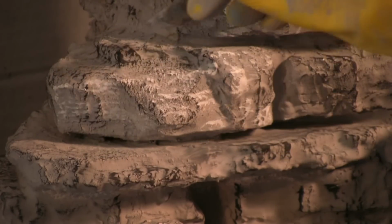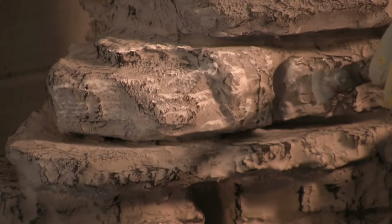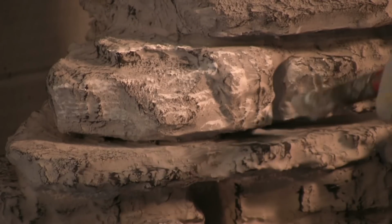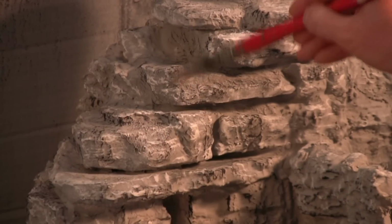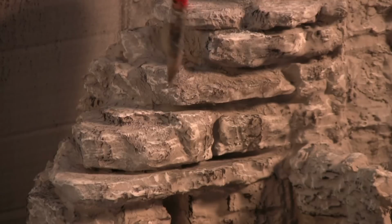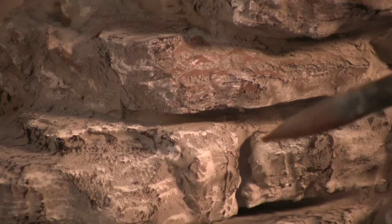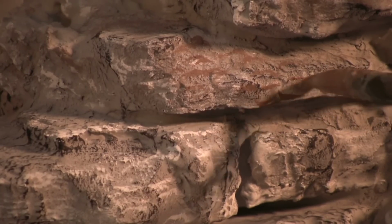And then you can just use different techniques, just tapping, using a very light gray here, just to create a lot of layers, using some brown paint. And you can get into some different techniques with different types of brushes that can provide a really different look.